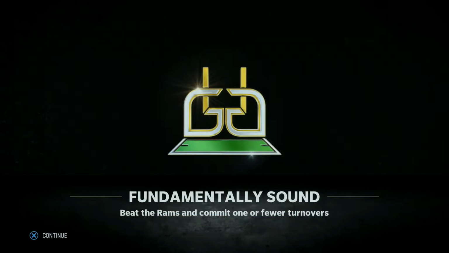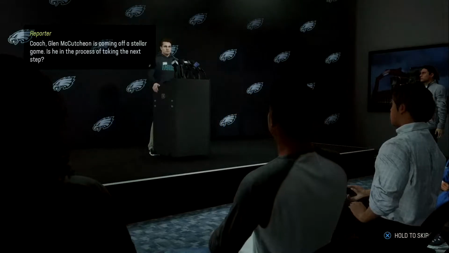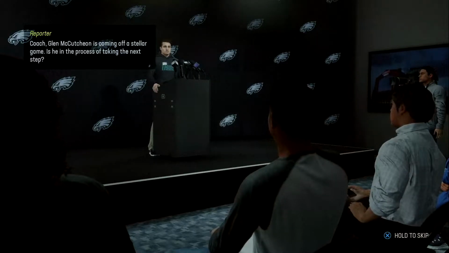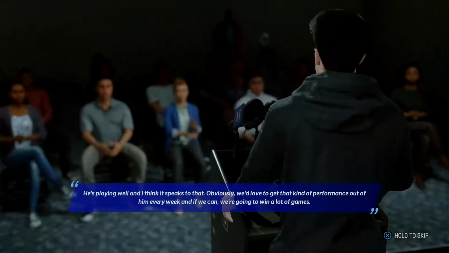Alright, and this is the short week scenario, fundamentally sound. Beat the Rams and commit 1 or fewer turnovers. That goes to quarterback Glenn Mccutchen. Coach Glenn Mccutchen is coming off a stellar game as he is in the process of taking the next step. I certainly hope so. Let's see exactly what he needs to do.